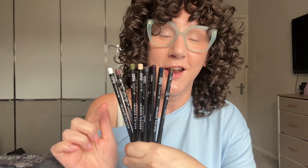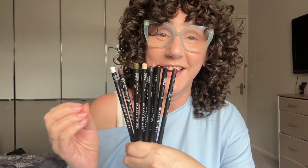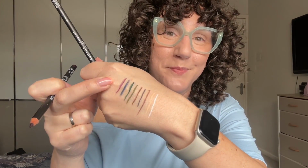Then you've got the intense colour eyeliners. These are £2.25 and incredible. This is Snow Queen. This is Streak. This is Dusk, Total Eclipse, Russet, two beautiful greens, Botanical and Amazonia, Downtown, Revamp and Lights Out.